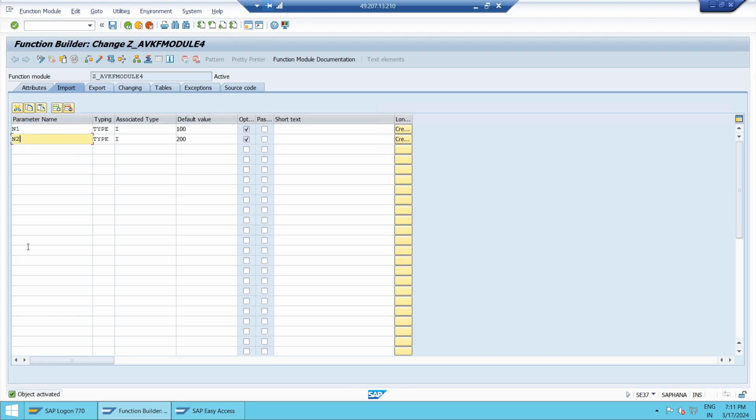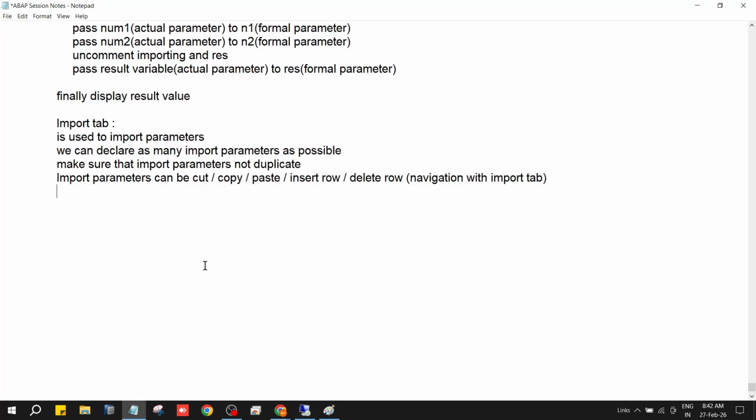Next, import parameter names should be unique, as I said. An import variable name begins with I underscore, or otherwise can be I underscore or IV underscore.